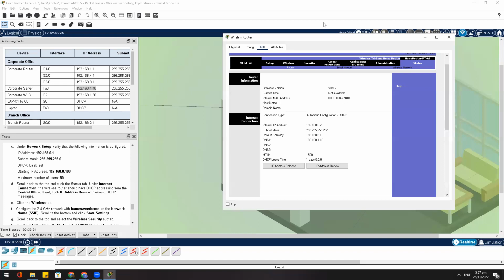In my case, not necessary. Then click here, up here, wireless. Configure the 2.4 gigahertz network.